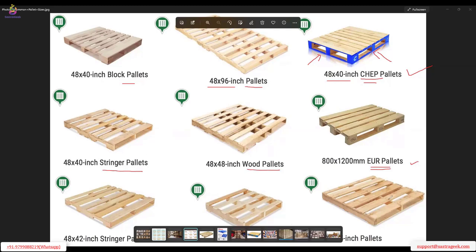Because the US has its own definition and its own dimensions, they call it the Euro pallet. Remember, the same bin may not fit chip pallets, and the same bin may not fit Euro pallets. The bin, as you have seen in the hierarchy, means the lowest area where you will keep the handling units. So you need to be very careful about what kind of pallets you are going to put into the warehouse. If it's a chip-related product, it should go only to the chip-related bins.